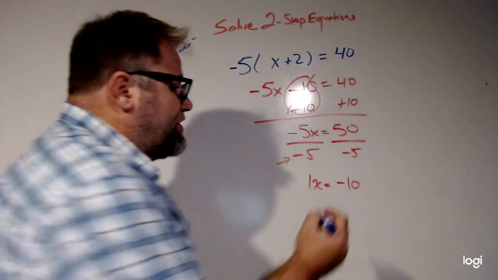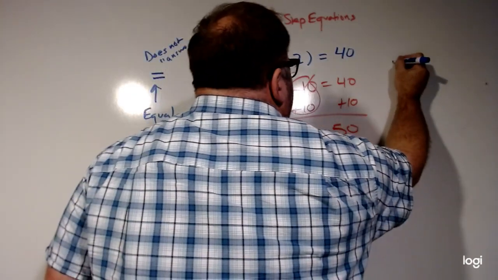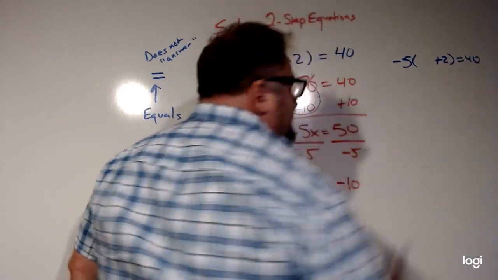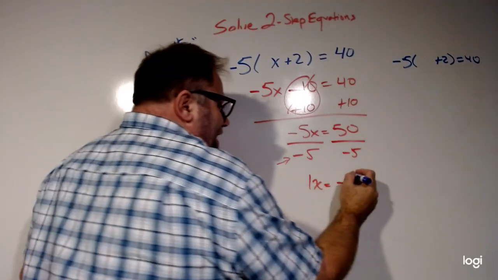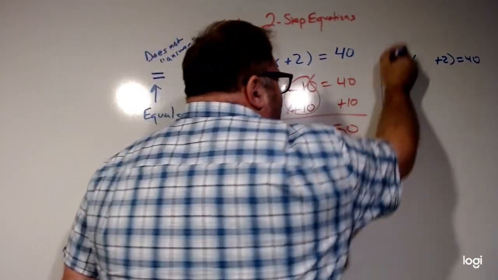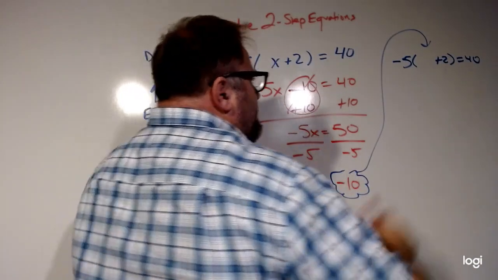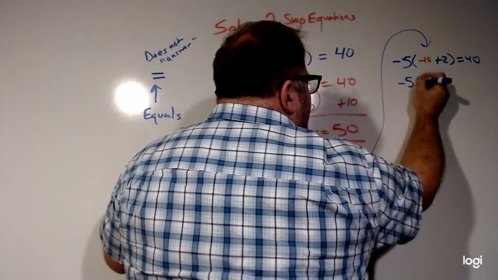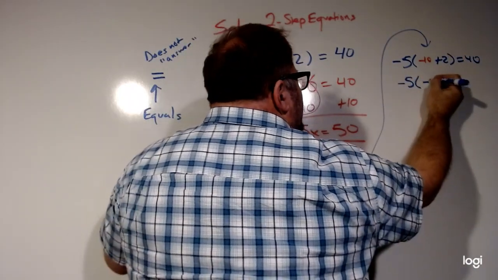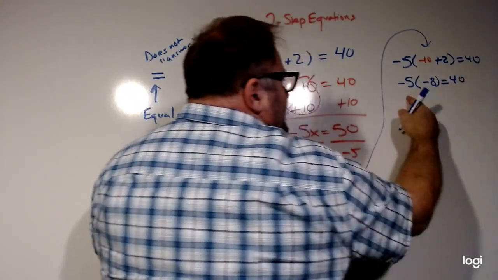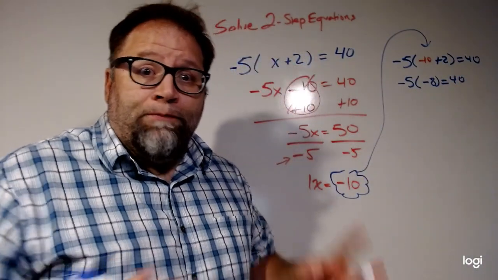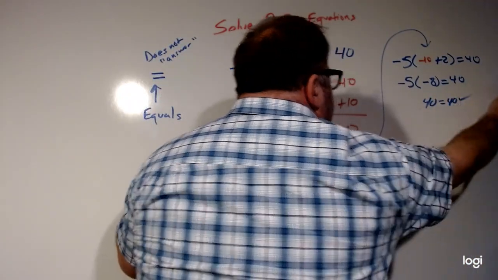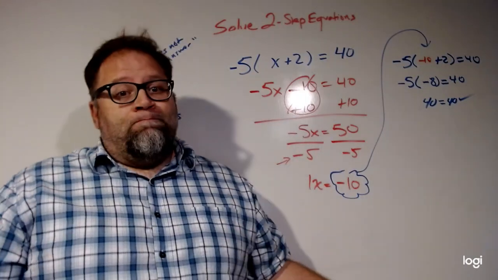And now we go to the check. The check will be really pretty easy. So let me write here, -5 times something plus 2 equals 40. Can we see that? Just barely. All right, so I'm going to put my cloud around this. I'm going to float my cloud up to that, put it there, switch this over to a -10. Then I'm going to rewrite it. I'm going to say -5 equals, I'm going to combine the two terms that are in there. -8 equals 40. -5 times -8, 5 times 8 is 40. Same sign, positive answer. 40 equals 40. Check or doodle. That's the whole extent of it.